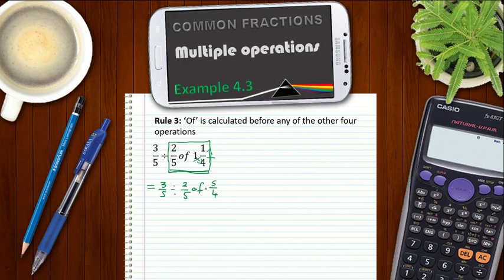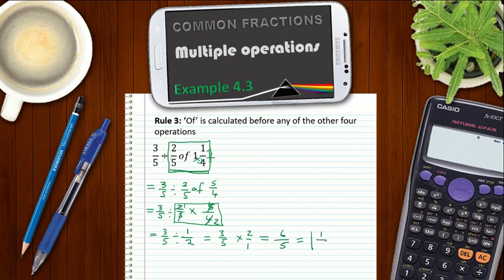All right. So if I do "of", I replace it with multiplication. So 3 over 5 divided by 2 over 5 multiplied. So whenever I see "of", I can just replace it with multiply 5 over 4. Okay. Now, since we are still on this, we are going to simplify that, and we can cancel 5 and 5, and we can say 2 can go into itself once and into 4 2 times. So this is then 1 times 1 is 1, and 1 times 2 is 2. And then I can change this into a multiplication. So this is going to be 3 over 5 multiplied by 2 over 1. And then 3 times 2 is 6, and 5 times 1 is 5. And then 5 goes into 6 once, and then 1 over 5 is left.